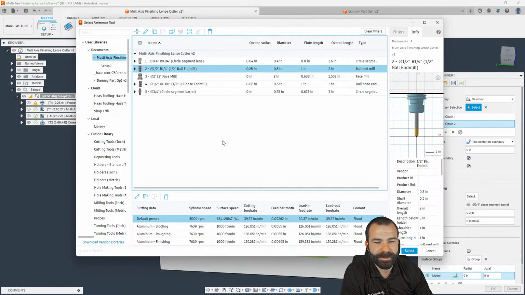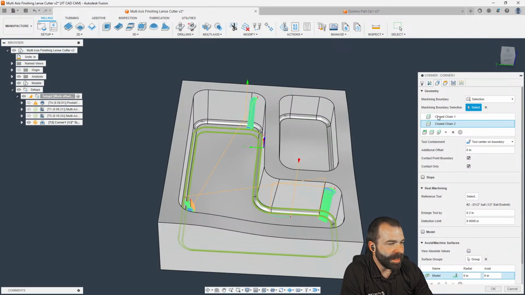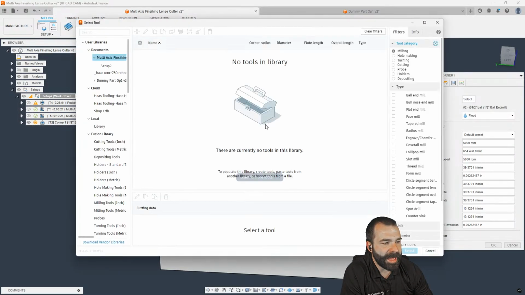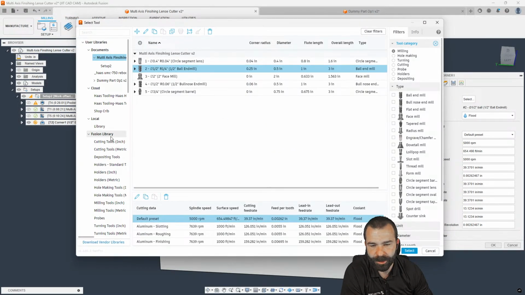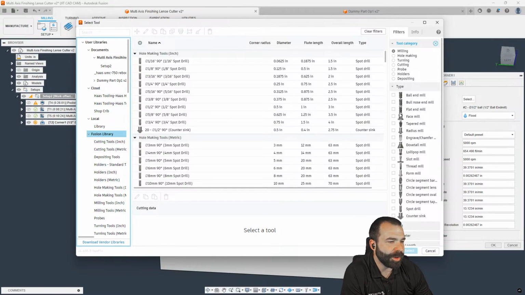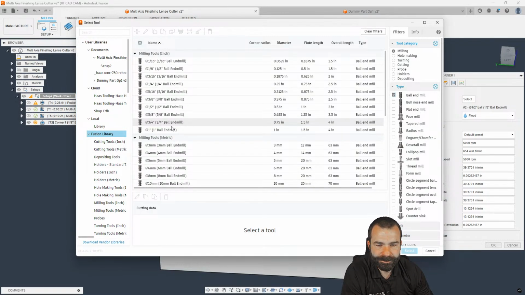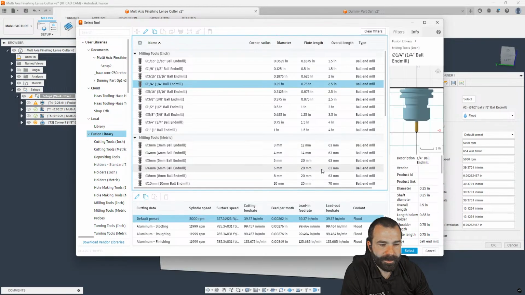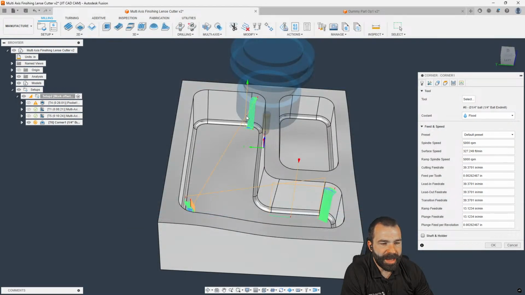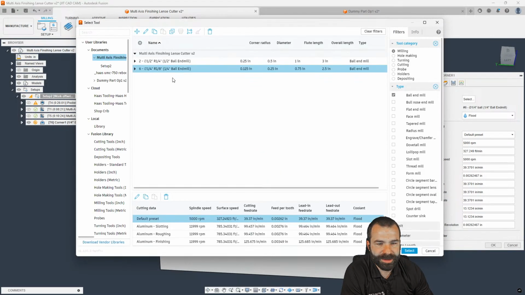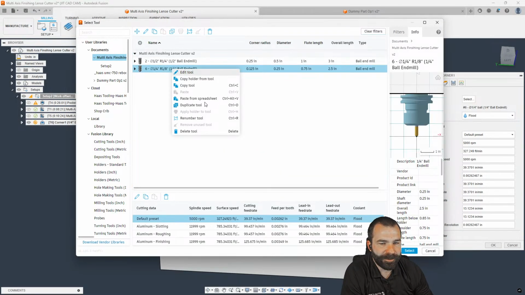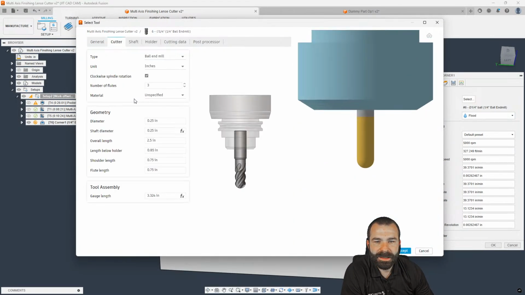So let's go back. Let's go for a 1/2 inch ball end mill. And then what I'm going to do is swap out the 1/2 inch that I selected for this machining process, and I'm going to grab a 1/4 inch ball end mill. And then we are going to have to modify once again that tool, because we need that tool to stay away from everything going on.